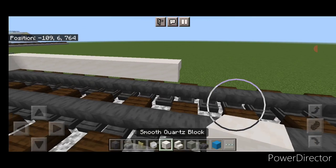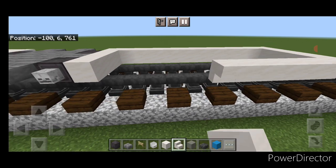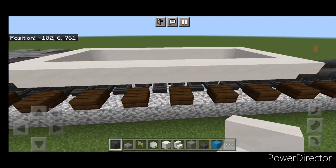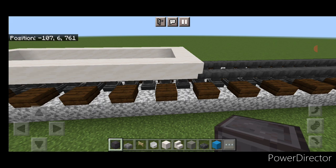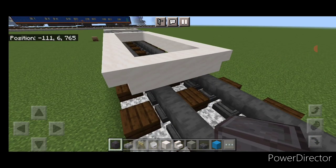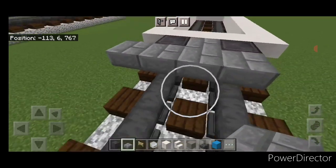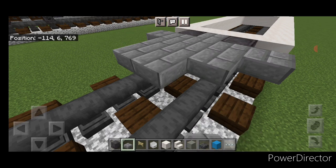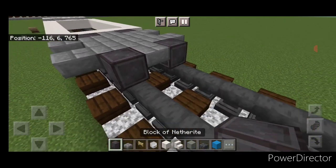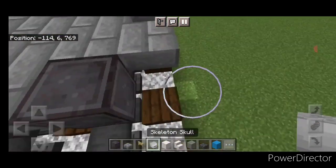Back here put an upside-down outward-facing smooth quartz stair and make a row of them 12 blocks long in total. Once you have 12 blocks, put three smooth quartz across this end. Same thing on this side — a row of 12 upside-down smooth quartz stairs. Then come back here and do the rear truck for the front car. Same as before: put a netherite on each rail, a stone brick slab in the middle, then five wide of stone brick slabs on the upper hitbox, then three wide, then five wide.